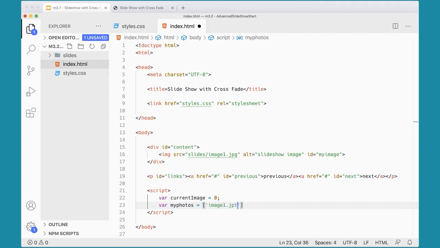image1.jpg, comma, space, and then I'm just going to copy this. And again, it doesn't matter if you use single quotes or double quotes.